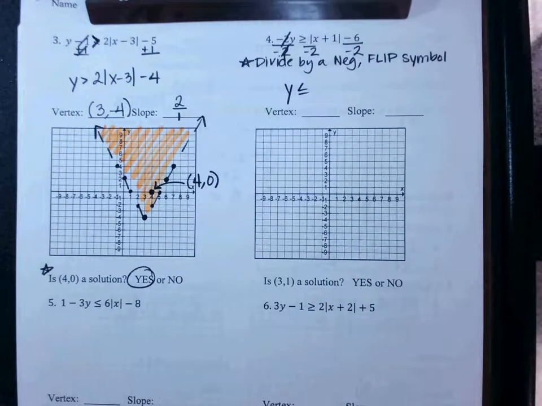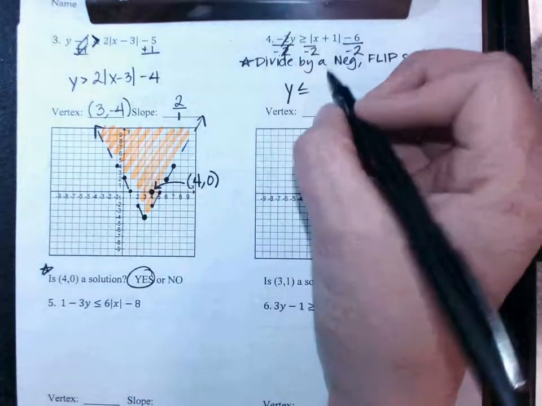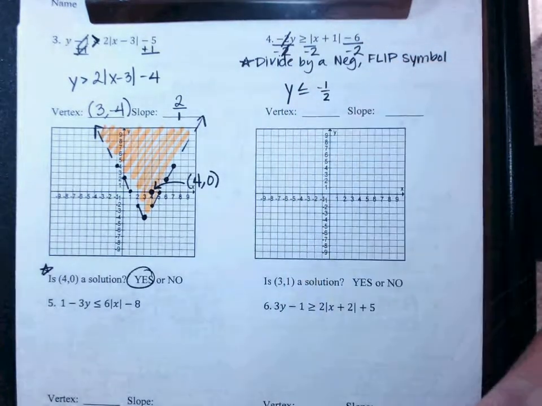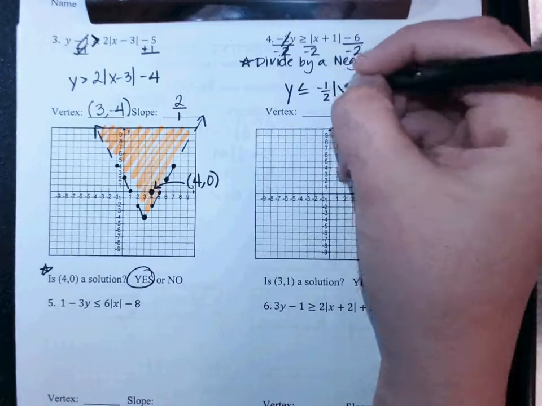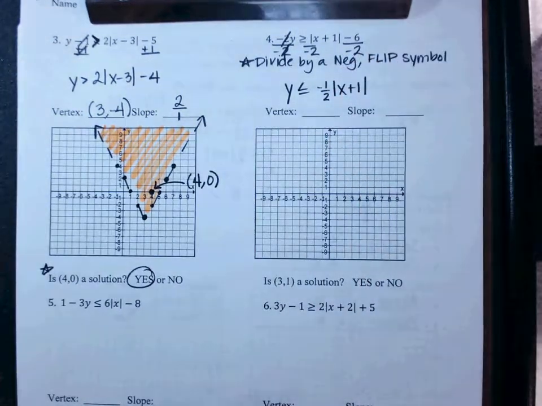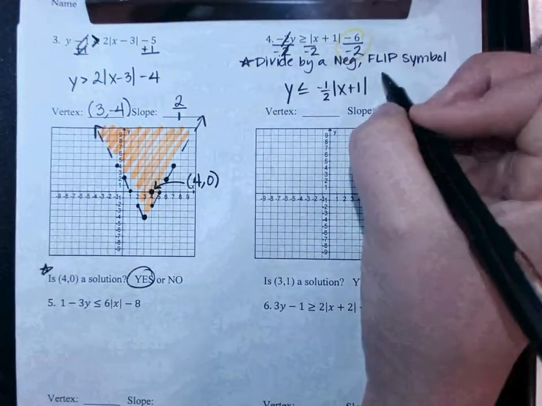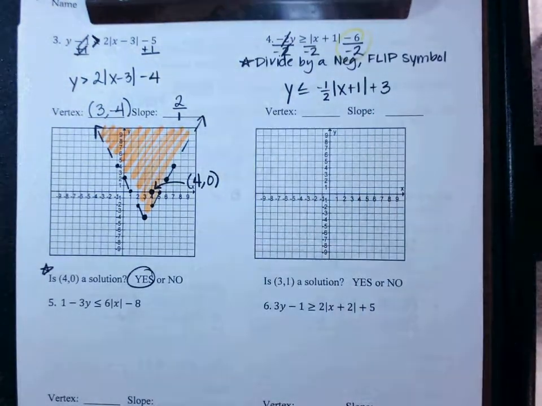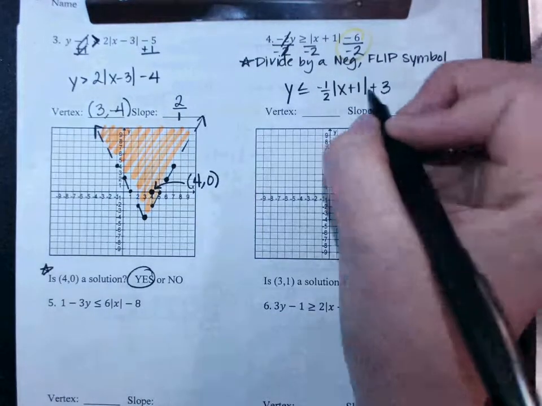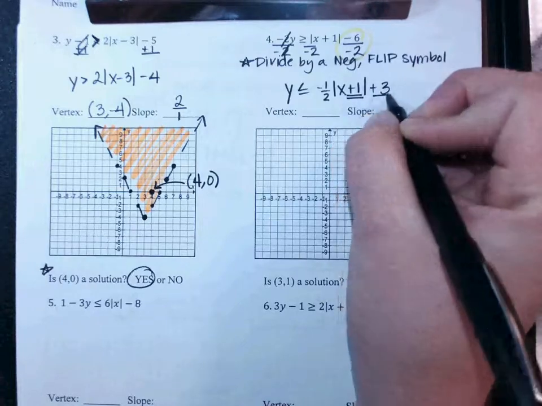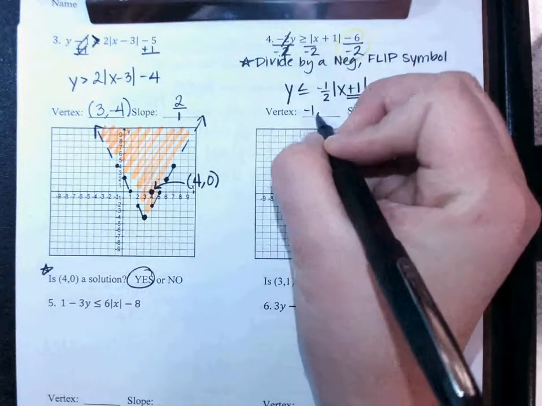What was in front of the bars, even if it's not there? Okay, a 1, so now it's a negative 1 over 2. My x plus 1 in the middle stays exactly the same. What happens to my negative 6 if I divide it by negative 2? Positive 3. Then from there, you're just graphing. You would look for your vertex. Remember, you always change the sign here. Keep the sign the same back there. So it'd be negative 1, 3.